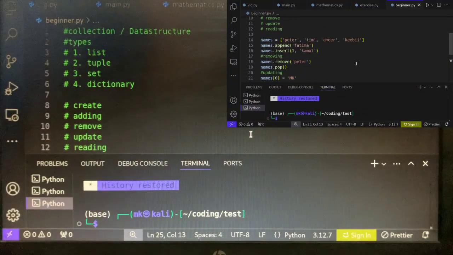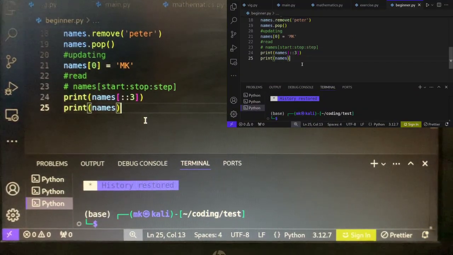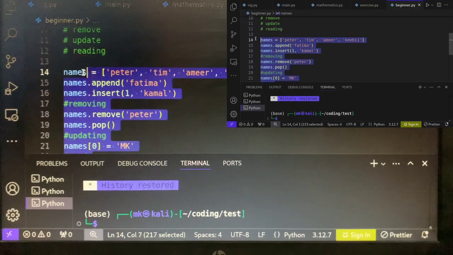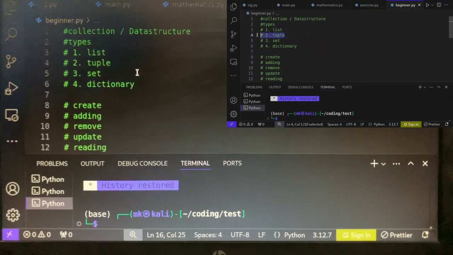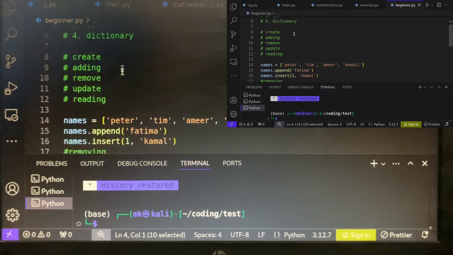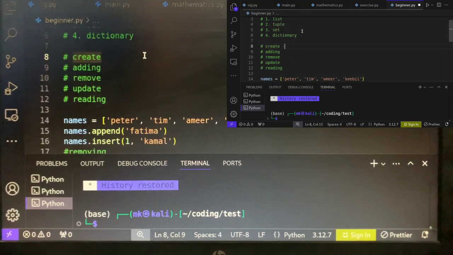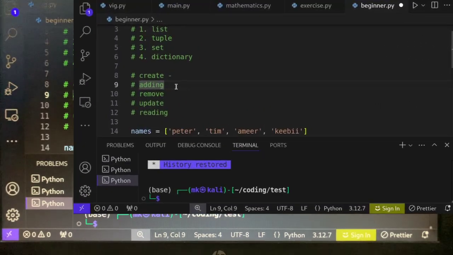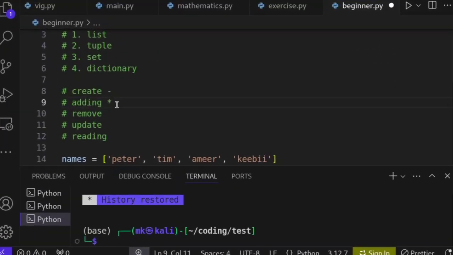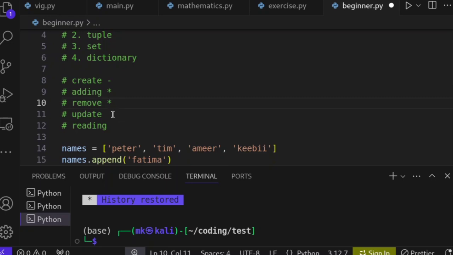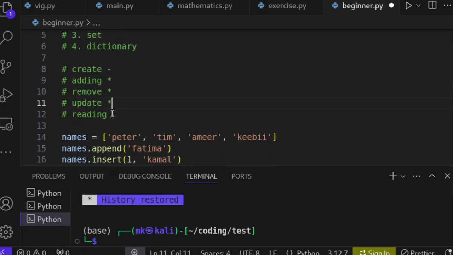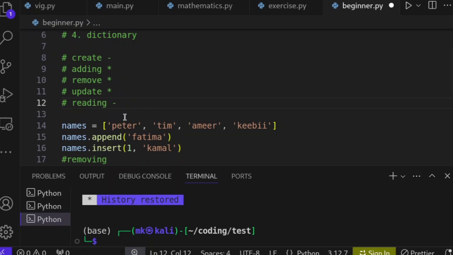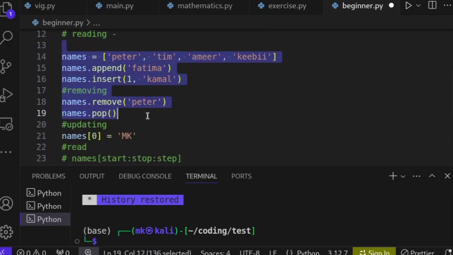Now we're going to do the practical aspect of tuple. As you can see, the practical of yesterday was about list. Now we're going to do it for the tuple because it's the second one. Like we said, you can create in tuple, but when it comes to adding elements in tuple, you can't, and also you can't remove, and also you can't update, but you can read. So these are the things we can do in tuple: create and read. Let's see how we are going to create a tuple in our program.